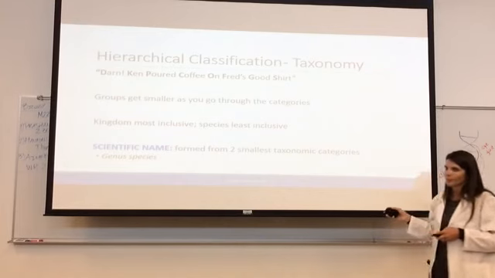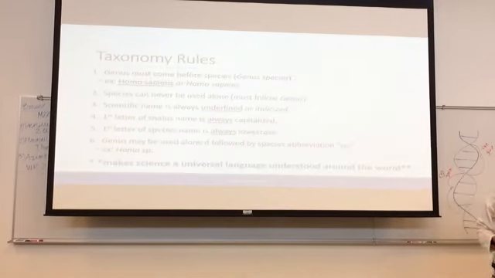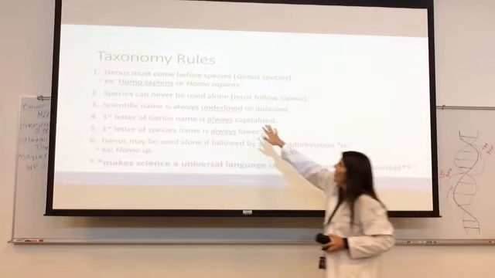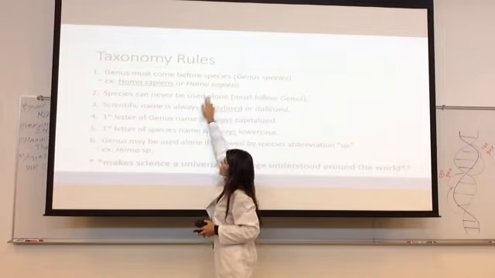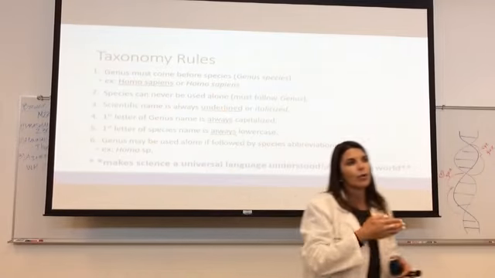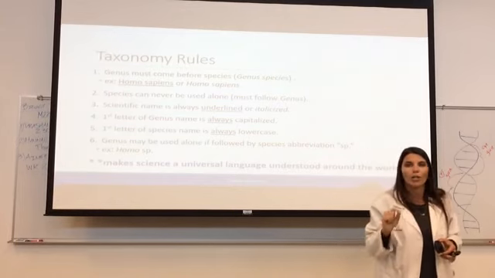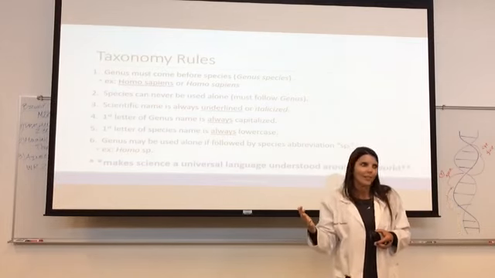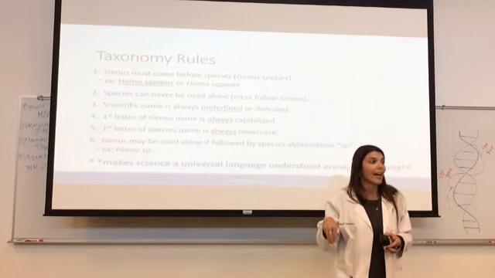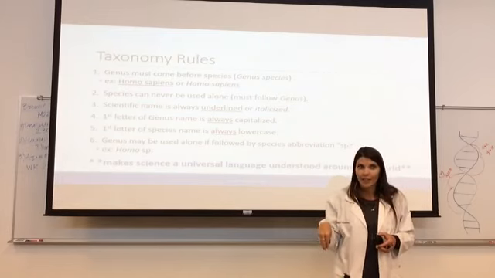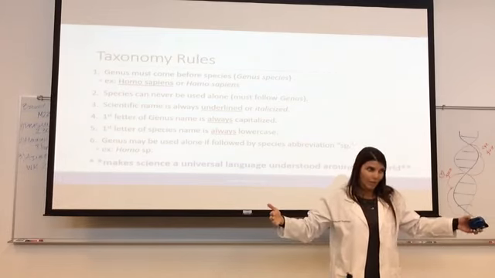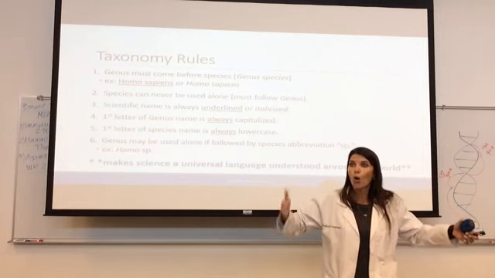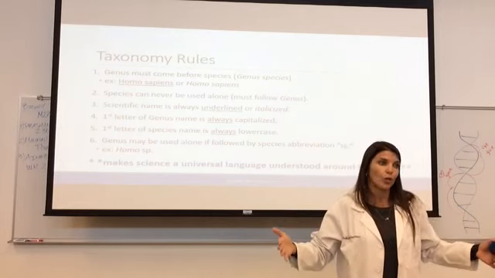Always written in italics. Here are the rules for writing something in binomial nomenclature. Everything I've said verbally is now put in writing. We always have it written in italics, capital, lowercase. We run into a problem now, because we have a group of individuals who were not taught to write cursive. If you can't write in italics, they say, okay, write it in cursive. It was just mandated last year that we have to start teaching cursive again. They had stopped teaching cursive. So now we have a whole group of individuals, back-to-back years, who don't know how to read or write in cursive.